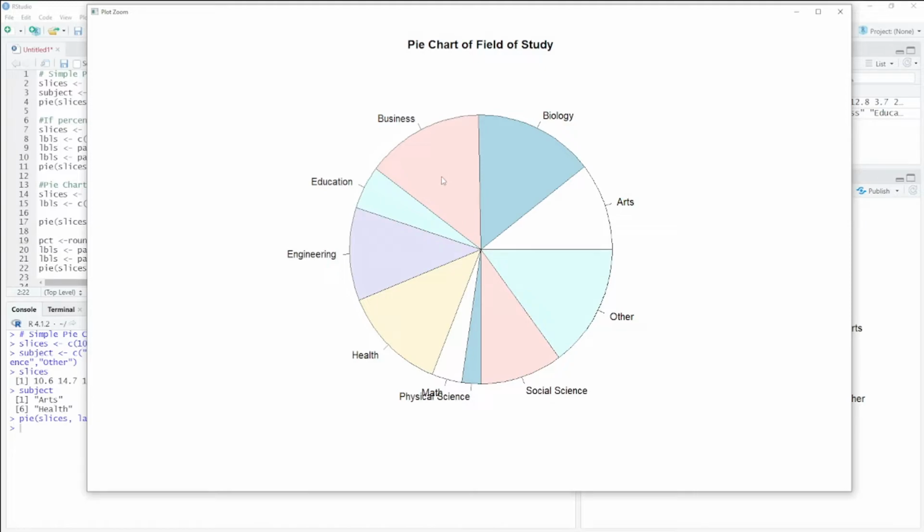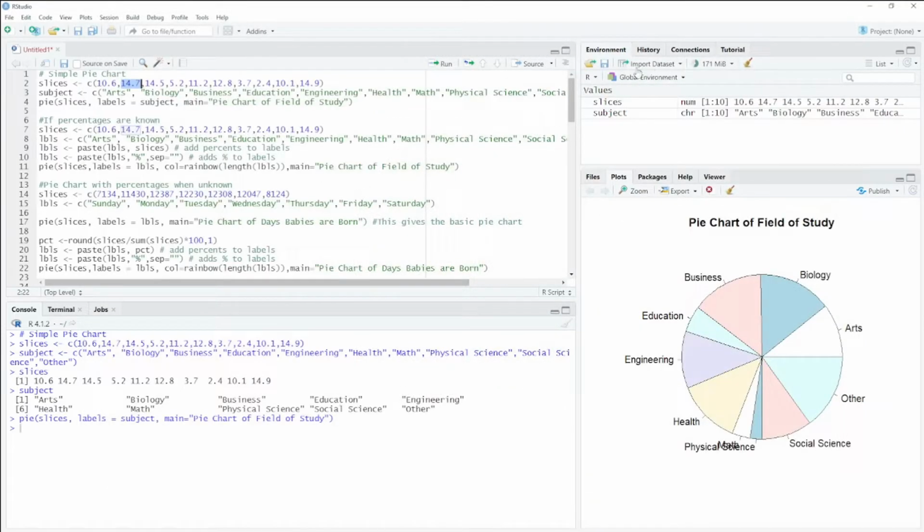Now, what would be really cool is in all of these slices, in addition to having the labels here, it'd be really cool to print out the percentages also. So what we're going to do is modify these labels to include the percentages also. And that's what we have going on over here. So we have our slices, right?